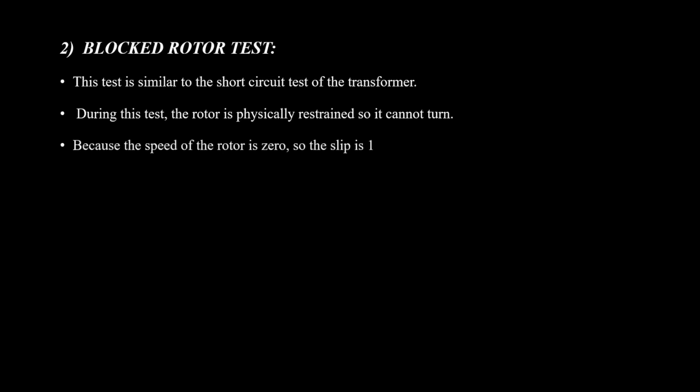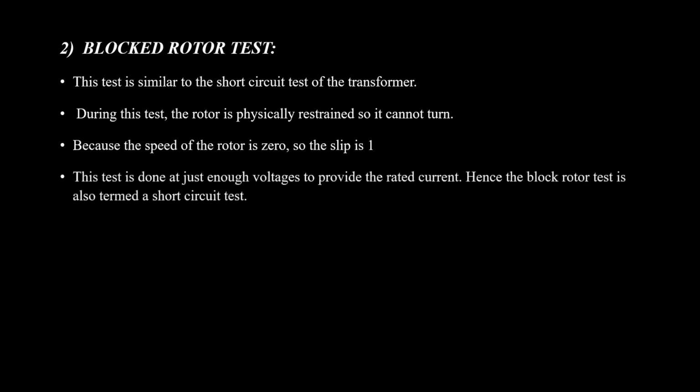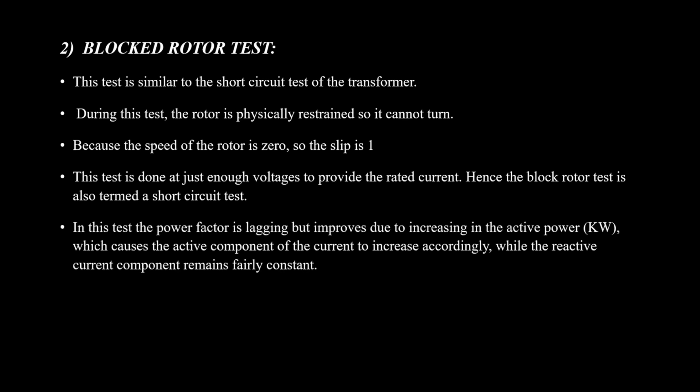The blocked rotor test is similar to the short circuit test of the transformer. During this test, the rotor is physically restrained so it cannot turn. Because the speed of the rotor is 0, the slip is 1. This test is done at just enough voltage to provide the rated current, hence the blocked rotor test is also termed a short circuit test.